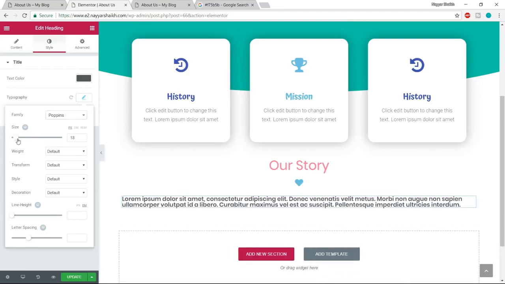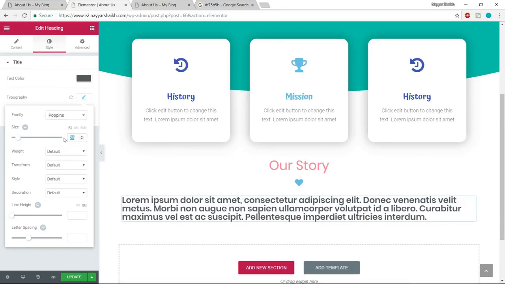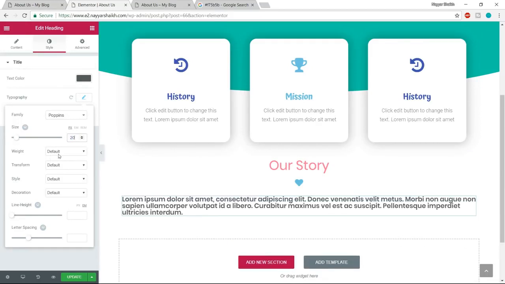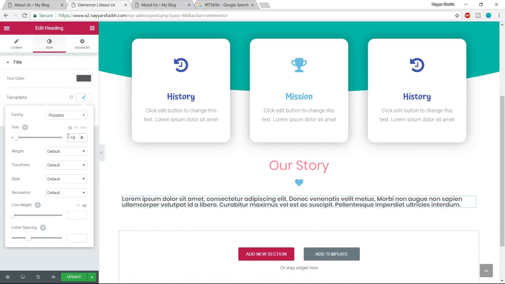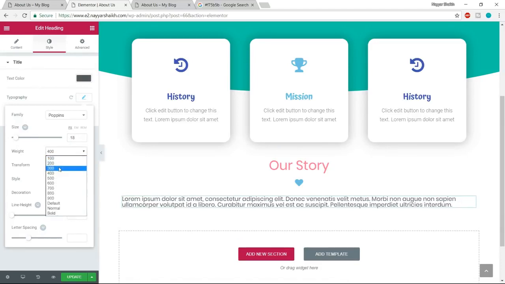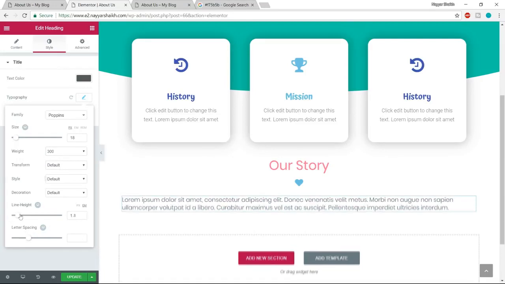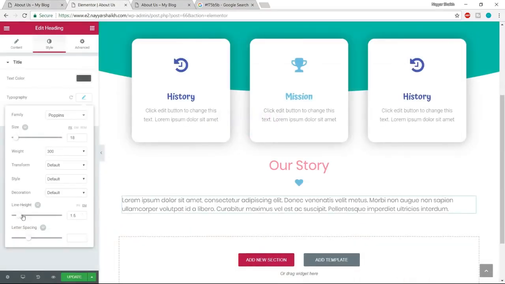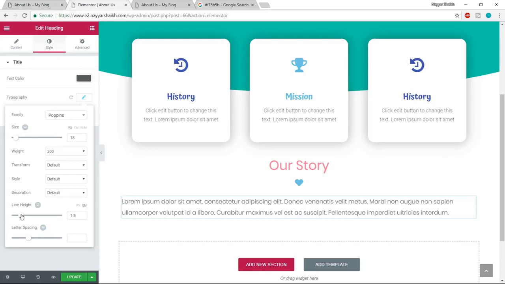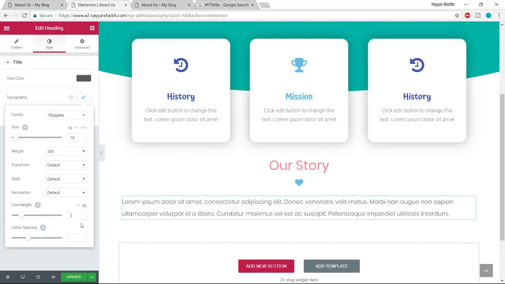Let's change the size to maybe 18. Weight 300 is looking better. Line height, you can increase the line height. As you can see, there's a lot of gap between lines over here, so we can increase the line height to maybe 2. Fine.